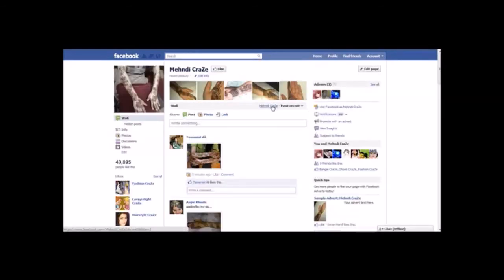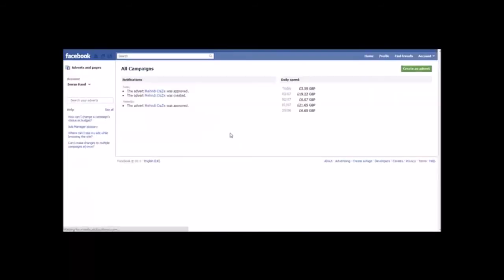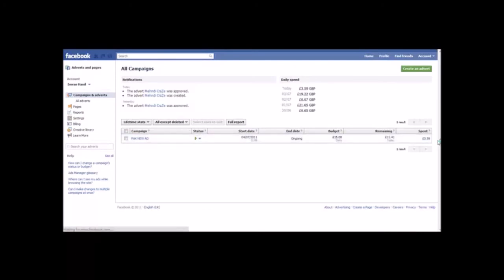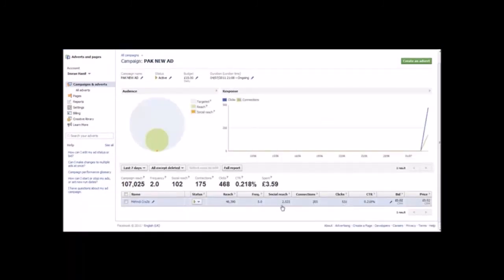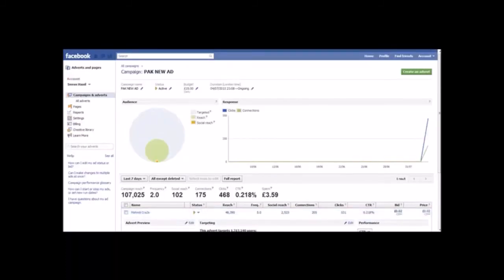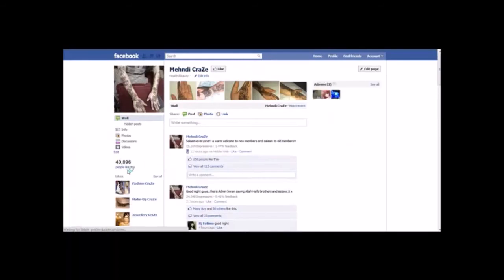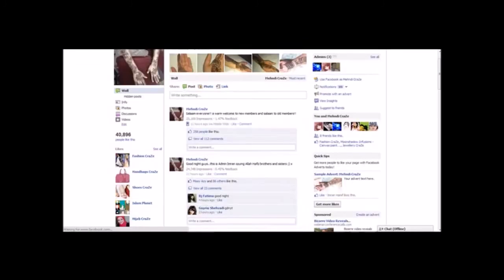Let me just go back to my Mendy page, my client's. This one here. I'm constantly creating a campaign for this. As you can see, it's got 40,895 fans. There's actually a campaign running already, which is this one here. I've spent about £3.59. I've used a different image, and again, the traffic's going to be foreign traffic. 531 clicks so far, and as you can see, I'm targeting people in this age group, and I'm literally paying pennies. Let me just refresh this page. We've got 40,896. So this just keeps going up because of the campaign.